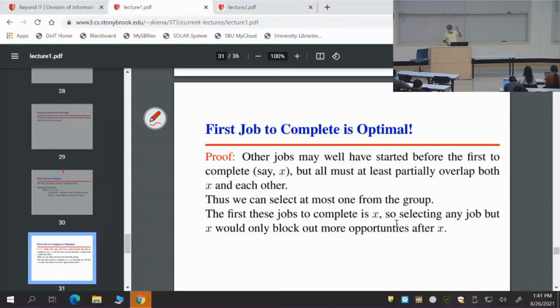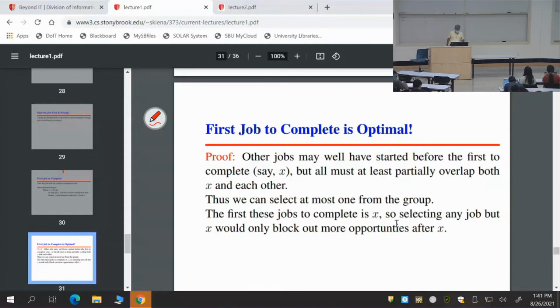And if you don't pick any of these, well, you just shortchanged yourself because you could always add this to any solution that didn't contain any of them, and it would get bigger. Any questions? Does everybody see that that is a correct algorithm? Okay, and it's not exhaustive search. It's not any slower than any of the other procedures. It just requires a little bit more thinking. Any questions on movie star scheduling?